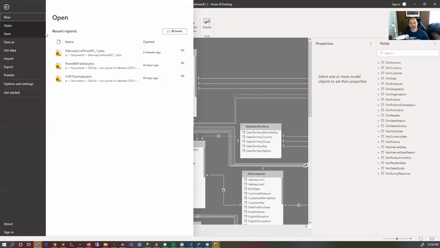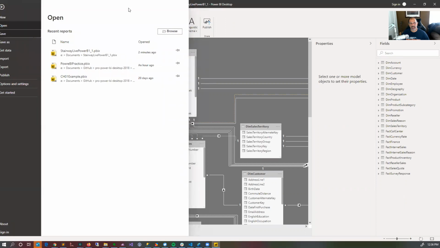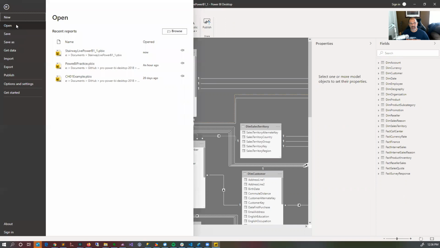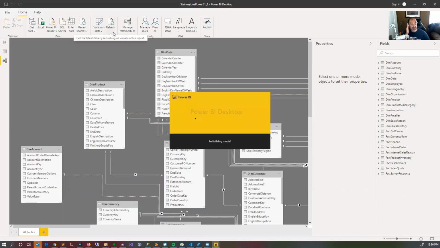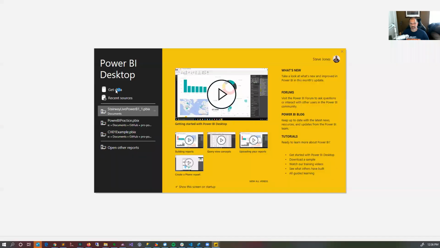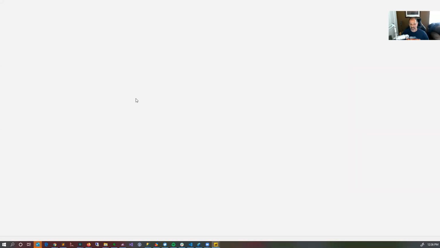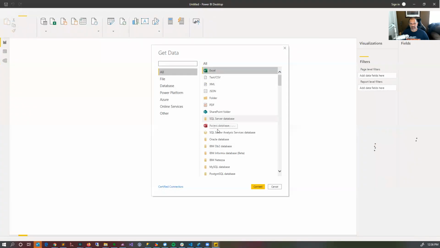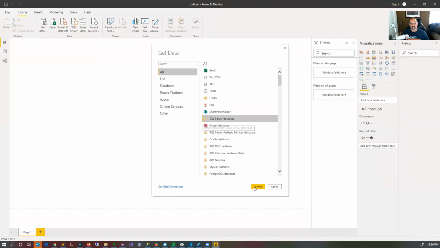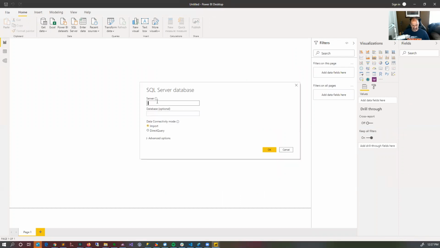You know what I'm going to do? I'm going to save this and I'm going to restart this thing because I wonder what I've done actually. And rather than futz around too long on this, as I'd like to get through this level, let's restart Power BI and see if we can figure out what's actually working. So it's initializing a model there. This actually gives me a new item. So let's say get data, a new Power BI file. We'll say SQL Server. We'll connect. And we'll say Plato 17 again. And it was 11 tables.